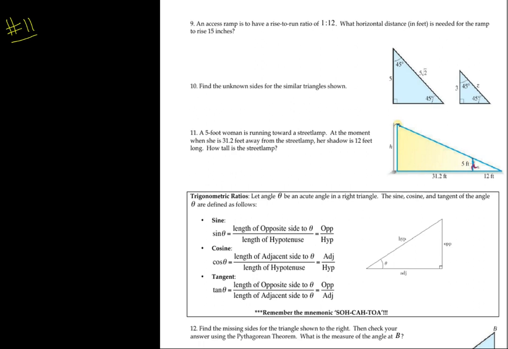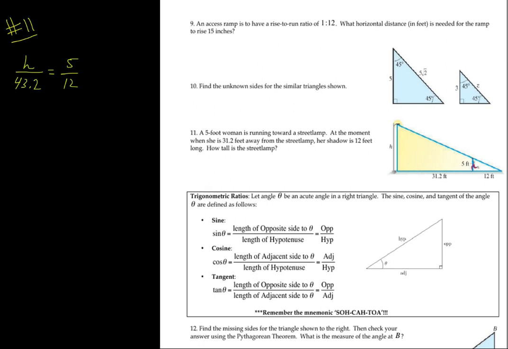So I'm going to again set up a proportion. I'm going to say h, the height of the large triangle, is to the base of that large triangle. Now, careful here, it's not 31.2, it's going to be the sum of 31.2 and 12, and that's 43.2. That then would have to be the same thing as the ratio of the height to base for the small triangle, which would then be 5 to 12.